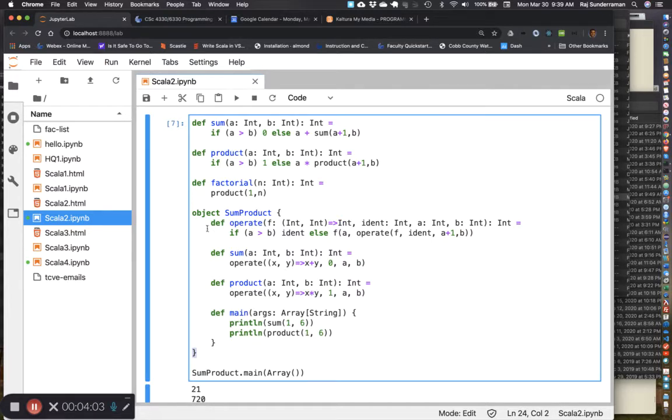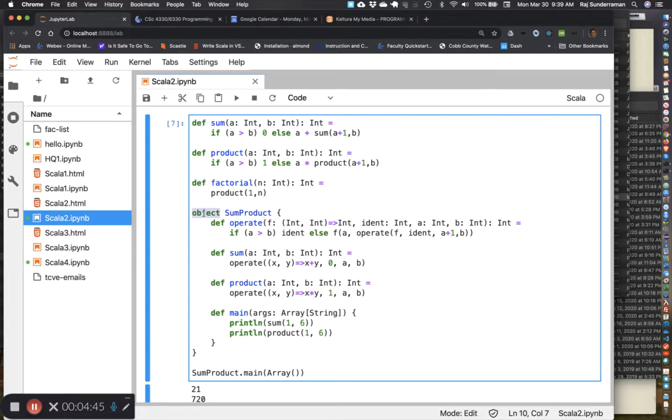But if you do want to play around with object-oriented Scala, hopefully at some point beyond the class, you will be using Scala. The object is like a class, except that it does not create objects out of it. In Java too, these are called static classes, the classes which are just there. For example, the math class in Java, java.math, is a static class which encapsulates just a whole bunch of functions. That's about all. So that's what this object here is.